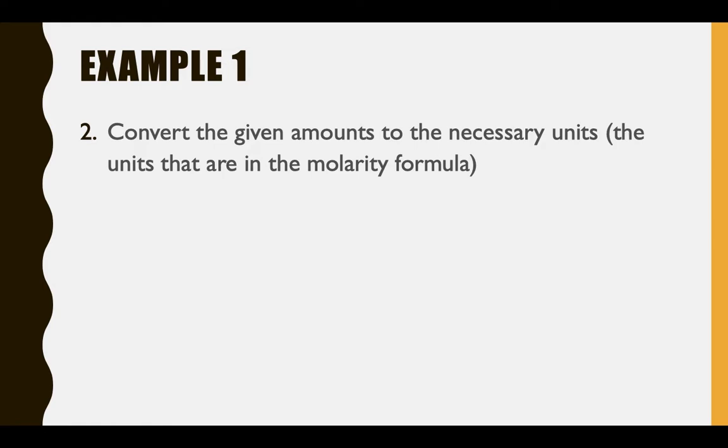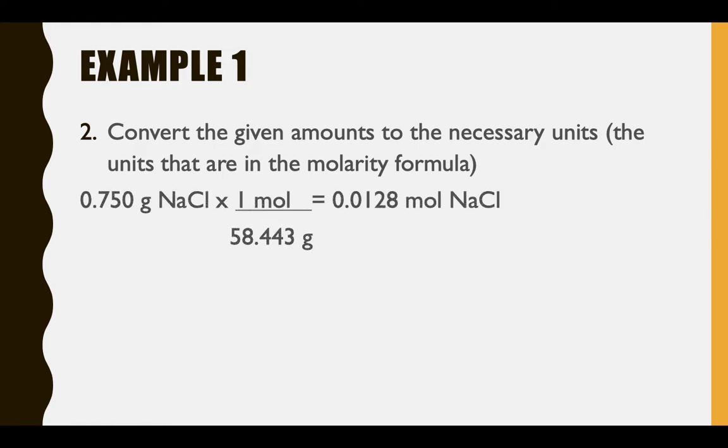So the next step is to go ahead and do those conversions. So if we start with that 0.750 grams of sodium chloride and then use dimensional analysis, keeping in mind that grams on top and grams on the bottom have to cancel out, we can go ahead and convert grams to moles. And so this turns out to be 0.0128 moles of sodium chloride solute. The 250 milliliters has to be converted to liters, and the conversion factor there is 1,000 milliliters is equal to 1 liter. So again, I set up that conversion factor so that my units cancel out, and once I multiply, I end up with 0.250 liters of solution.